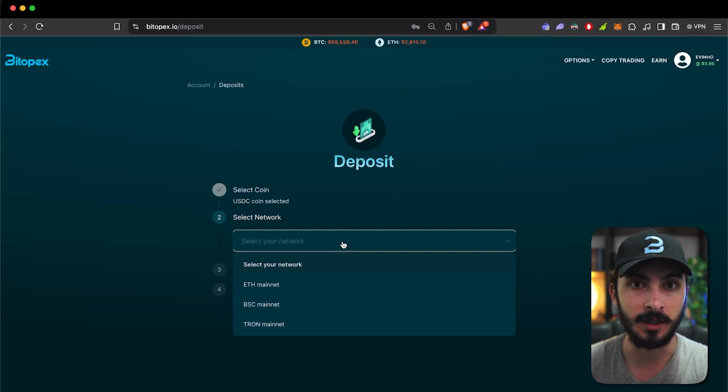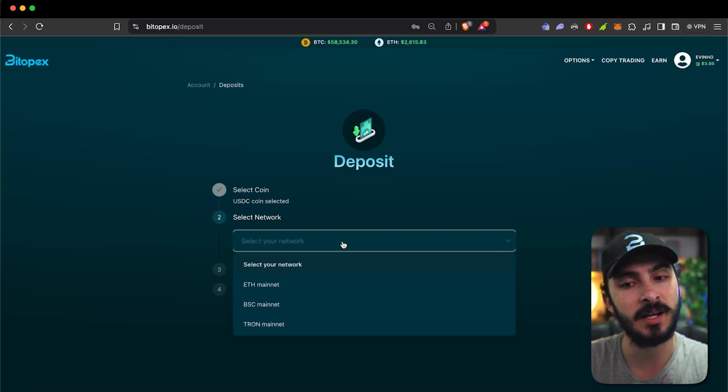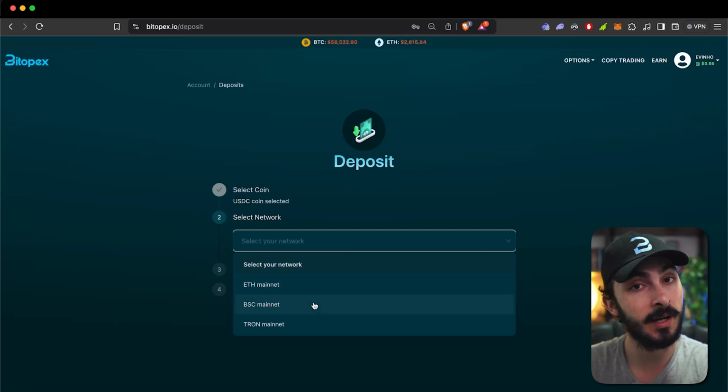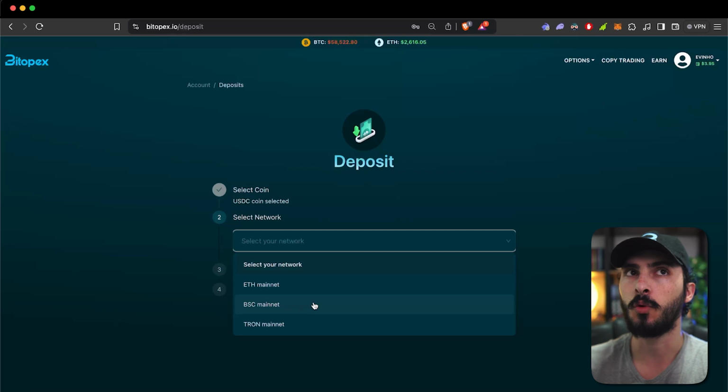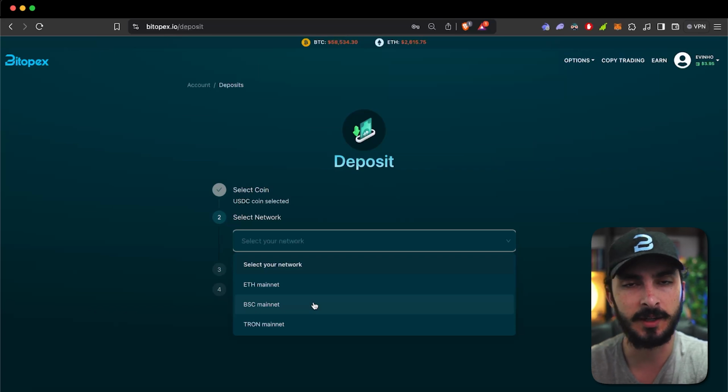So the name of the coin is the same as the name of the blockchain. Then we have BSC mainnet, which is the network for Binance. It is Binance's own blockchain. And then we have Tron mainnet. So here I'm going to be choosing BSC mainnet, but again, maybe on Coinbase or on Kraken, you're not going to be able to send anything via the BSC mainnet. So use ETH or use Tron itself if you have these chains available. So Everton, how do I know how to do that? How do I know if I can send on ETH, if I can send on Tron, if I can send on BSC? We're going to get into it in the next step.